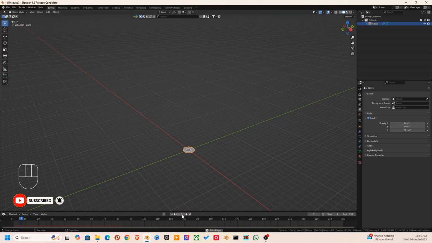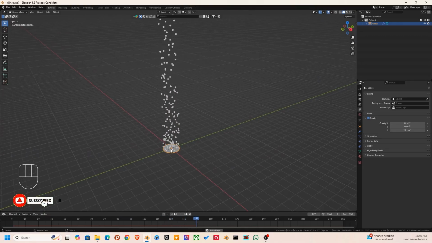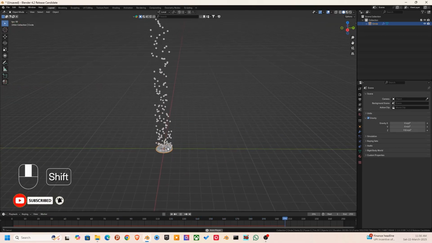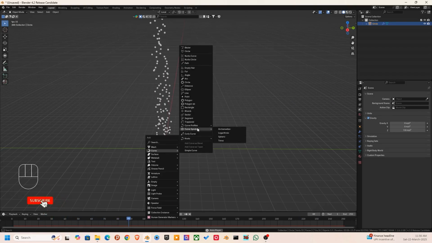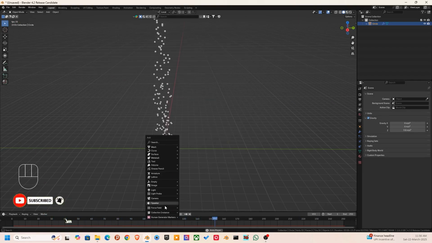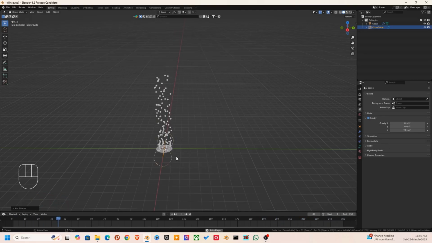So now what we are going to do is add a force inside this. To add a force, we are going to add a force field, the curve guide.